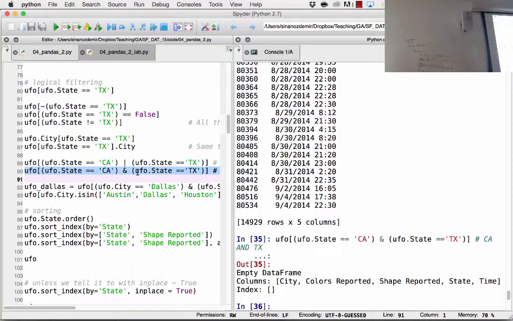So far, the new from Monday, we've learned the tilde operator up here. In fact, by new, I mean we've done this logic before. I'm just introducing a new character to perform the same logic. Down here, we've actually never done this before in pandas. We've never, explicitly on the board at least, selected from a data frame using 2 or more logical criteria. And you can chain together as many criteria as you want. Texas, or California, or where the shape is light, or where the color is orange, or you can chain together as many of these as you want.